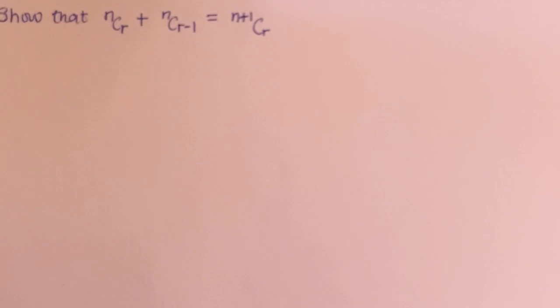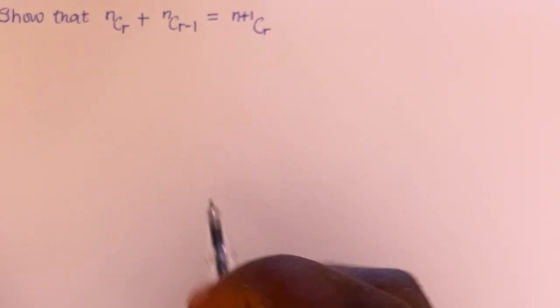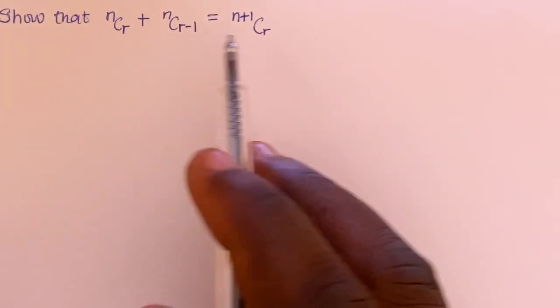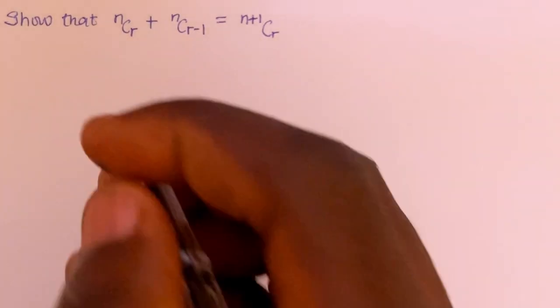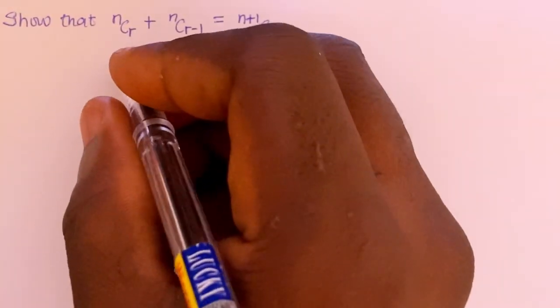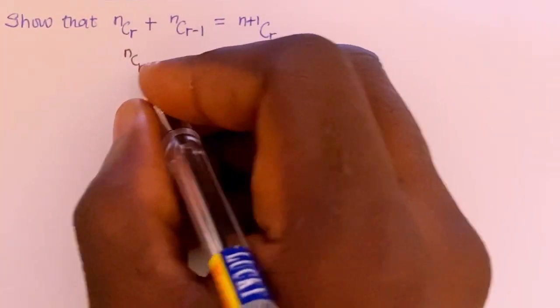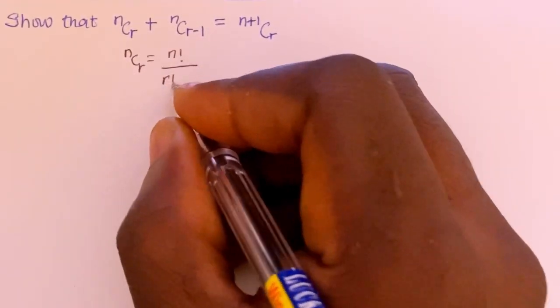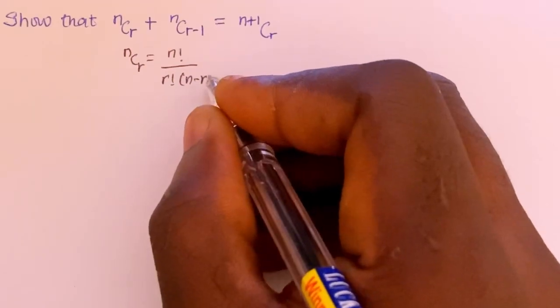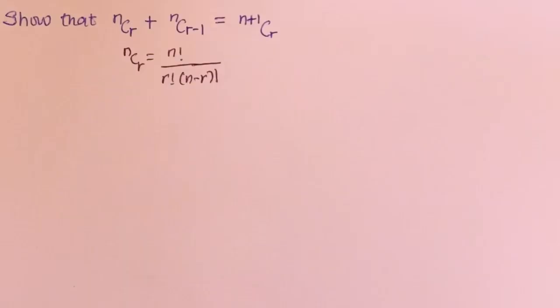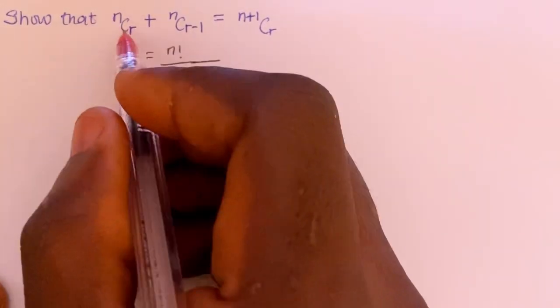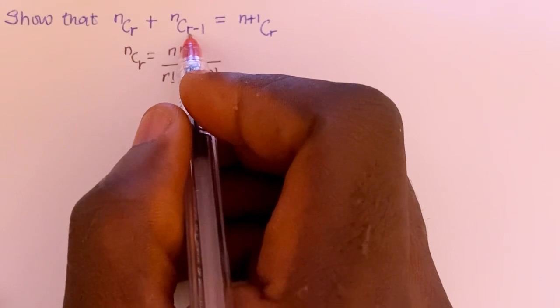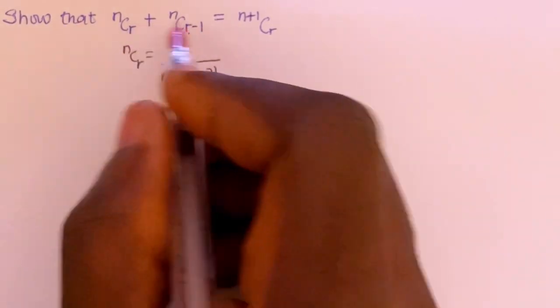First thing I'm going to do is record the formula. I can prove from the left or right hand side, but let's just go and recall that whenever we have n combination r, it's the same thing as writing n factorial divided by r factorial into bracket n minus r factorial. So here, this is my n, this is my r, this is my n, and this is my r. Let me fix both of them on this side.